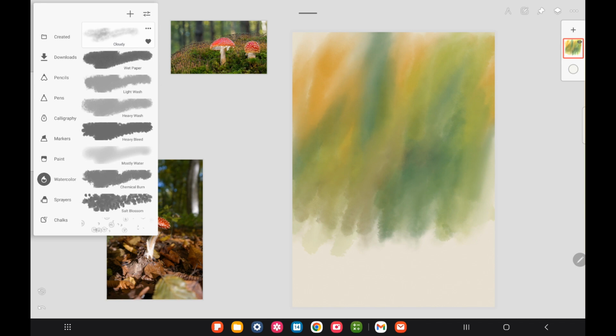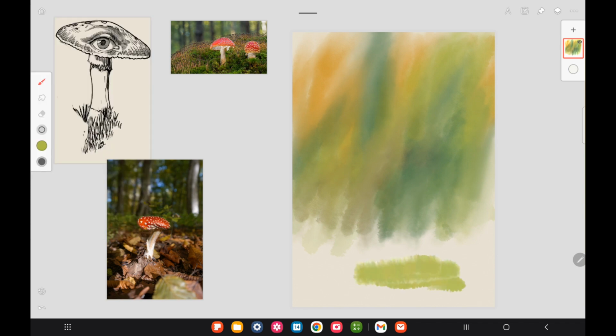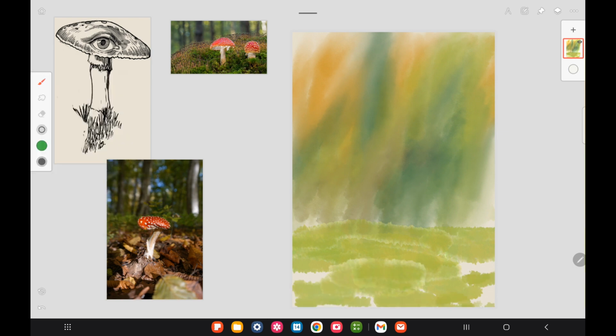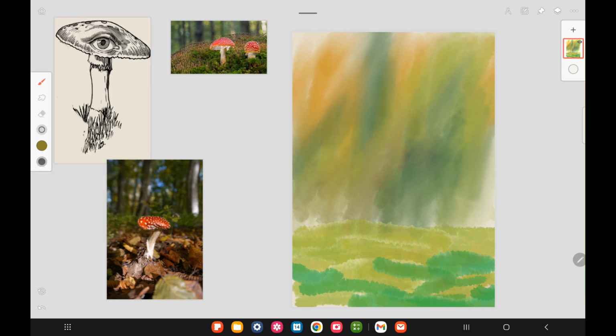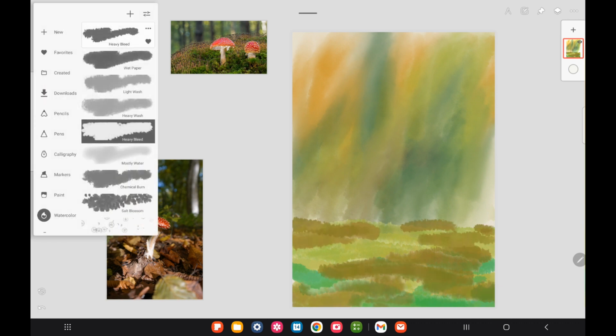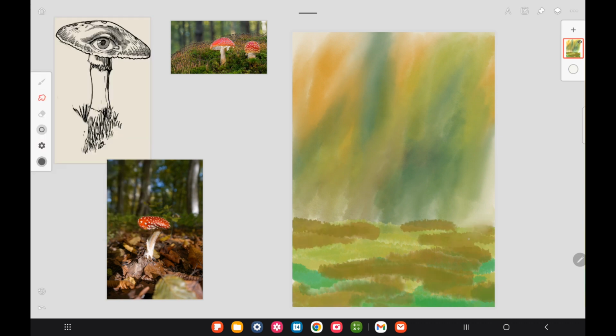And so here I'm using some of the watercolor brushes on Infinite Painter, and I'm going to blend them in. I'm using the blending brushes set on the watercolor brushes too. And then here I'm using one of the watercolor brushes to get the grass-like texture that the mushrooms are growing in.